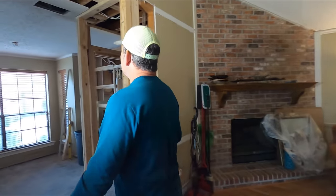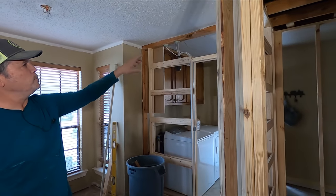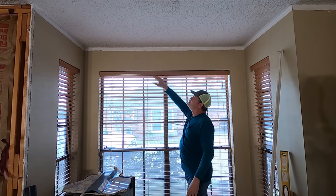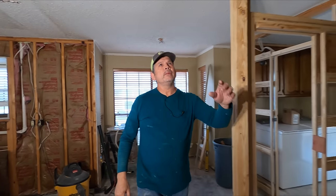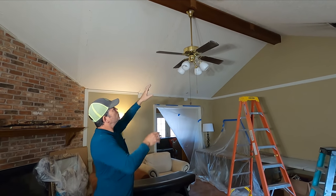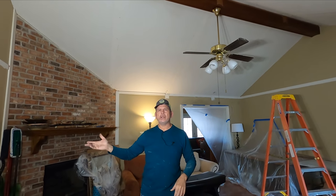I got here a little earlier. I removed the ceiling fan and the light fixture from the laundry room. There was a little bit of crown left, so I took it all down because I want to be able to scrape the ceiling all the way back to the wall — we don't know whether we're putting crown back or not. Back in the living room, I pulled the smoke detector down and covered the ceiling fan with plastic. I also pulled down all the AC grills.